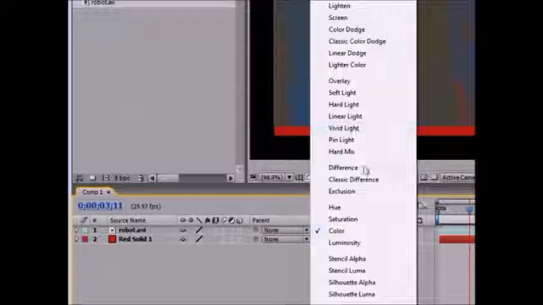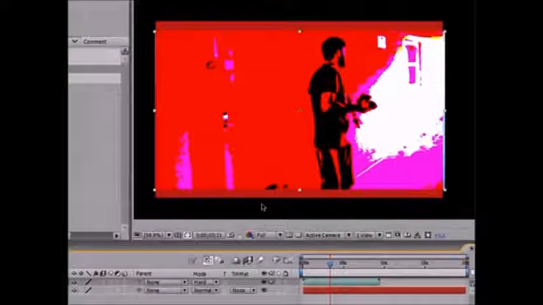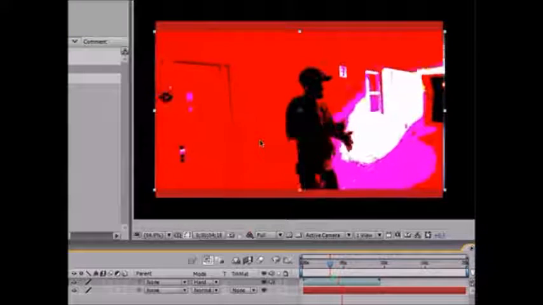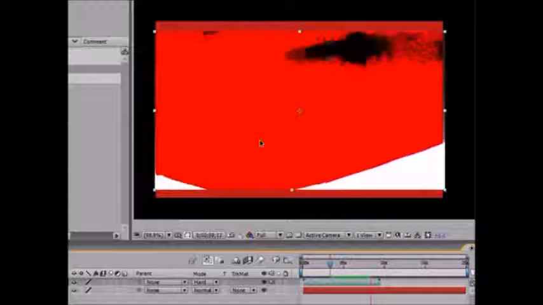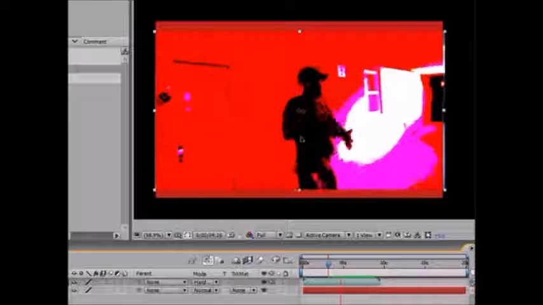And the cool effect that we can apply to this is hard mix. So let me go ahead and apply hard mix. And if you watch the video, it now gives you a cool effect just by using a solid color. So again, that's one way that you can use a solid color to create some cool video effects.